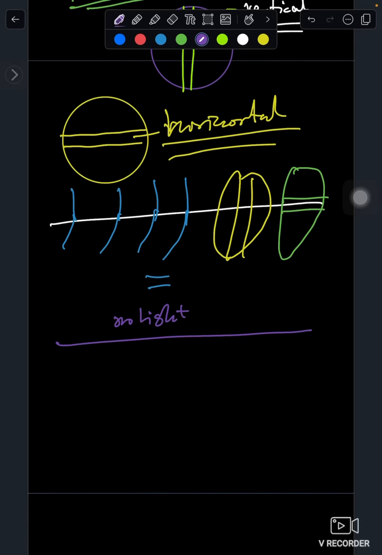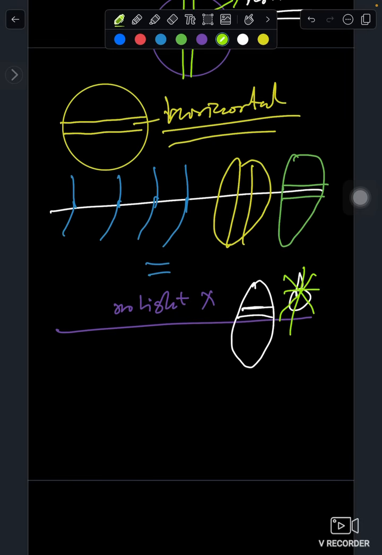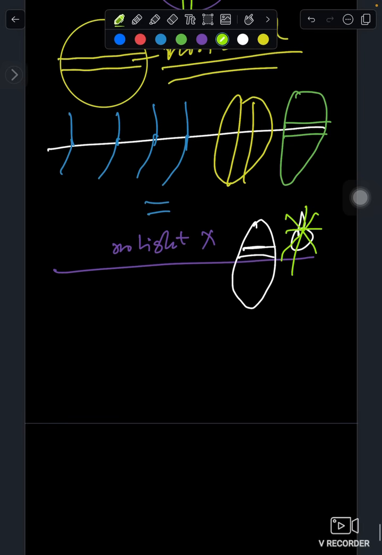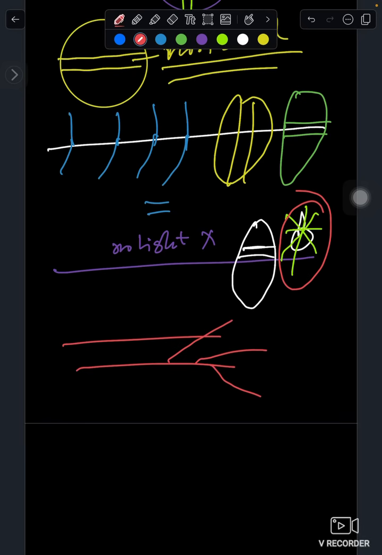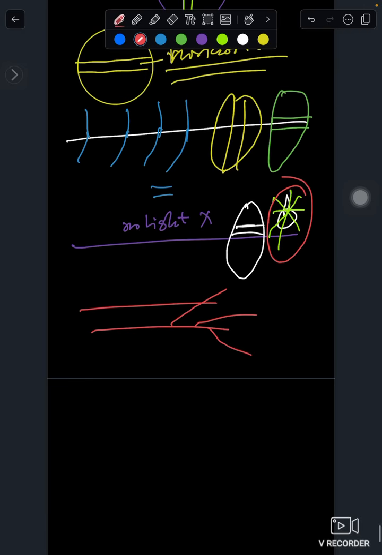So if there's something on the other side of this paper, an apple or anything like that, we won't be able to see it. In the next video, we will be talking about how we can see it, how we can let some of the light travel through. Okay, there are some things we have to cover.